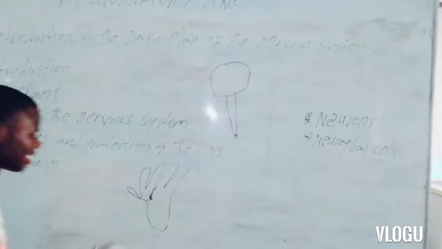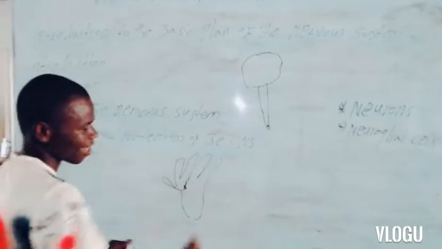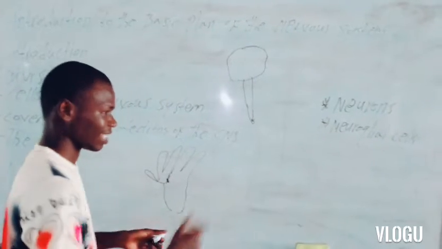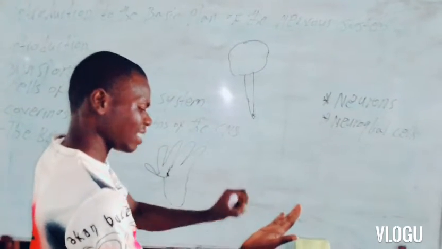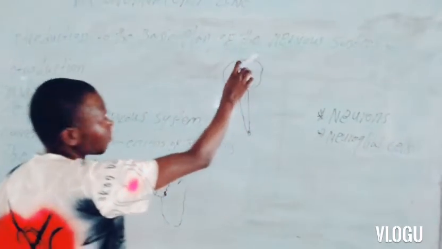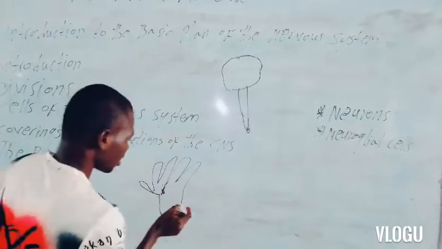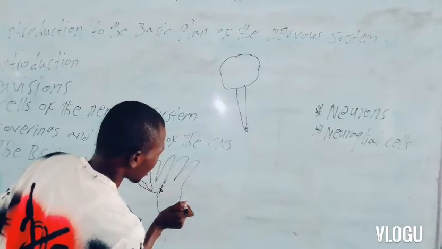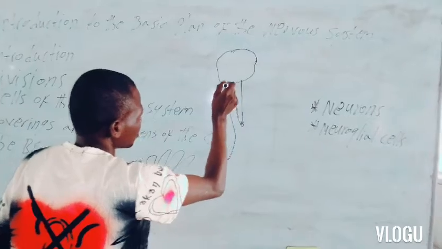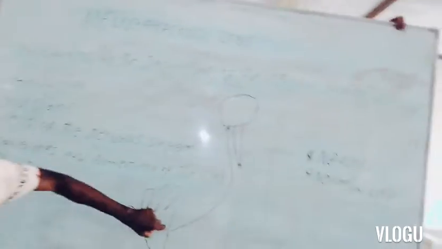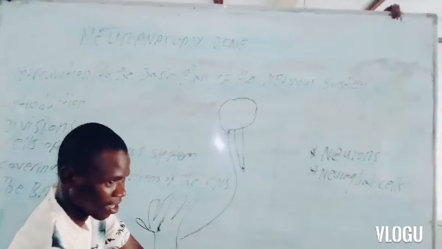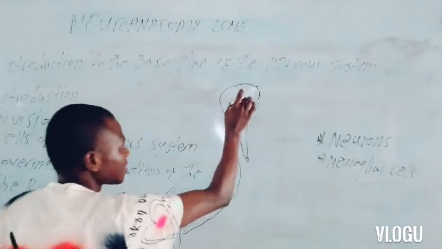This is the hand. And then here is this guy who just picked up a very hot iron with his hand. The information bearing the signal that this is a hot iron that you just picked up needs to leave the hand and go to the central nervous system for integration. So there will be nerves that will carry this sensory input to the central nervous system for integration.